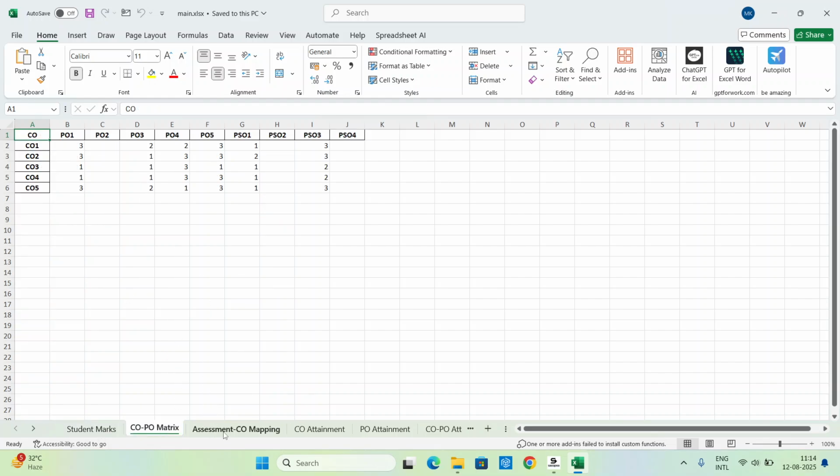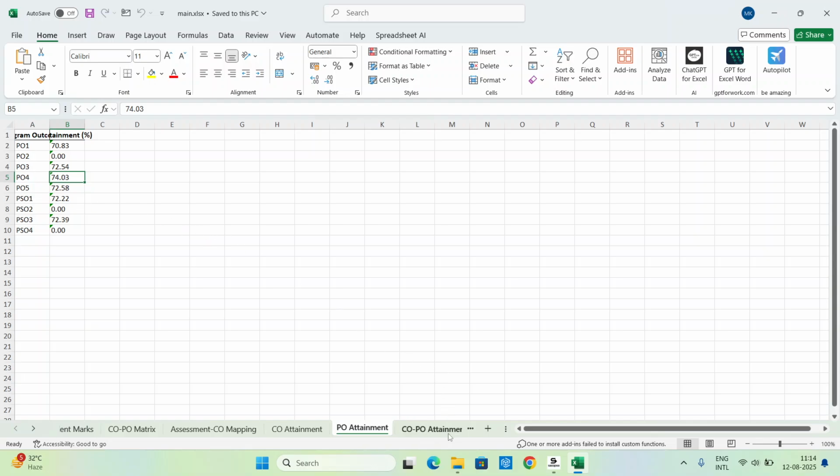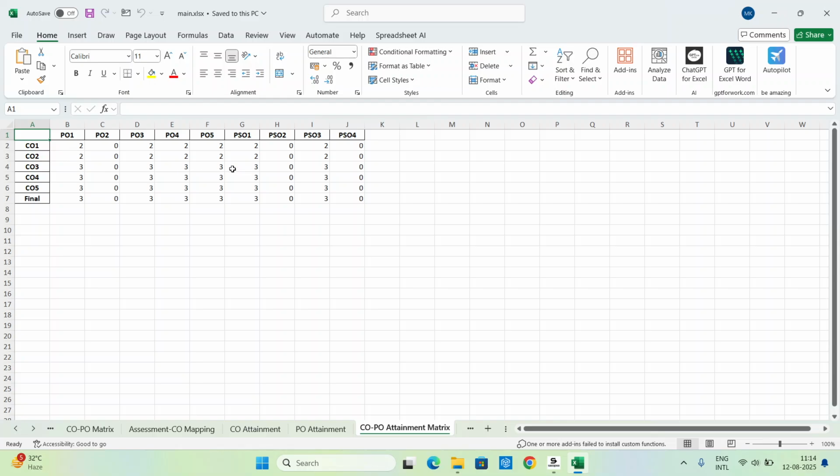COPO, your input matrix. This is also your input. From here it starts to calculate. This is COPO Attainment. As I have said, the project performance is better compared to the mid-exam and final exam. And this is COPO Attainment. I said PO4 is going well. And PO5, PSO1 are also equally likely or something like that. I don't know, kind of. And this is the attainment matrix, the actuals, and this is the expected.